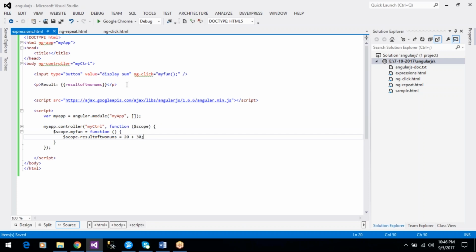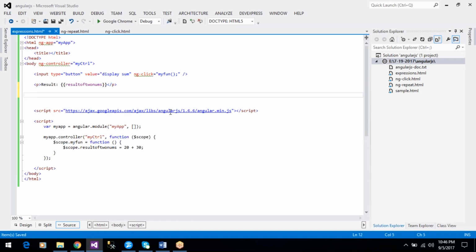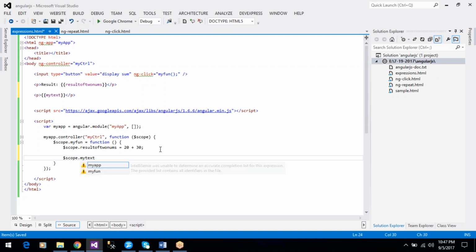If you want to display some text content in the paragraph, my text. $scope.myText equal to this is my sample paragraph.